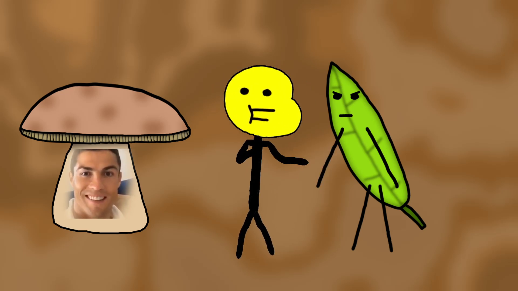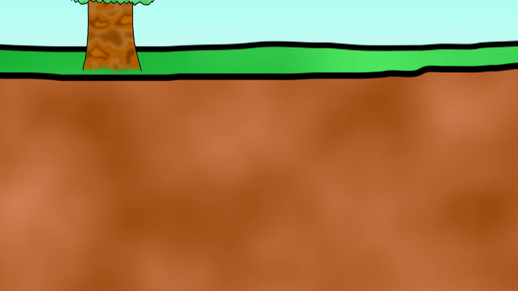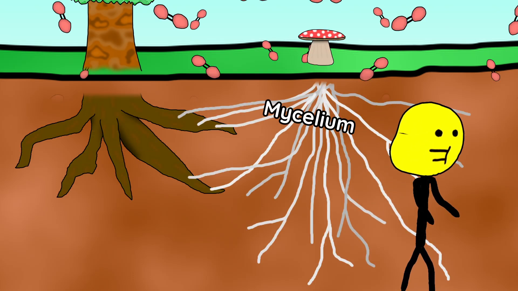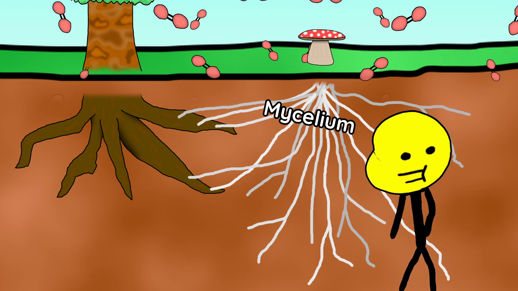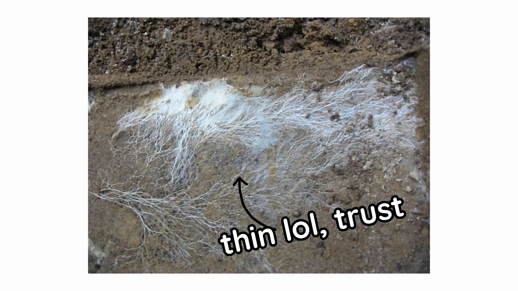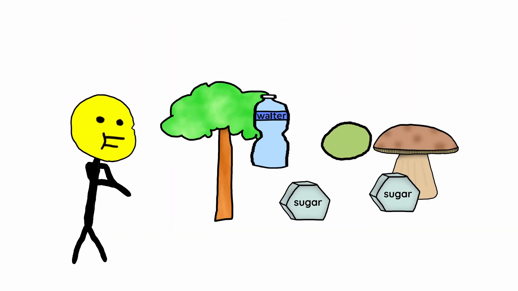But the fungus is actually helpful to the tree. You see, the roots of a tree only go down so deep, and they need oxygen, so they have to be close to the surface. But a fungus's root, called mycelium, can grow several meters deep, helping access more minerals in groundwater. And it's really thin, so it can adapt to changing nutrients in the ground. And the tree gives it sugar in return.